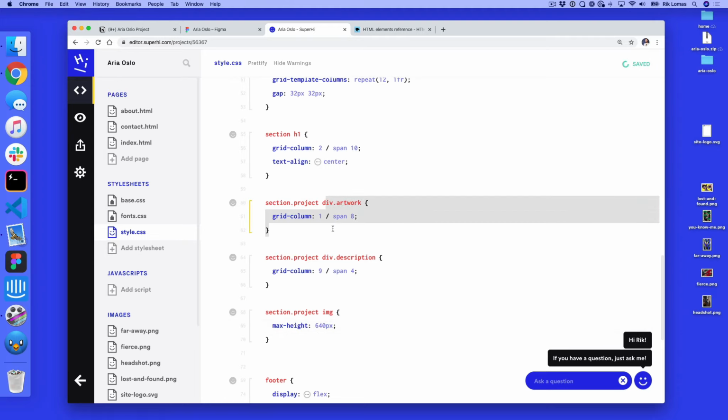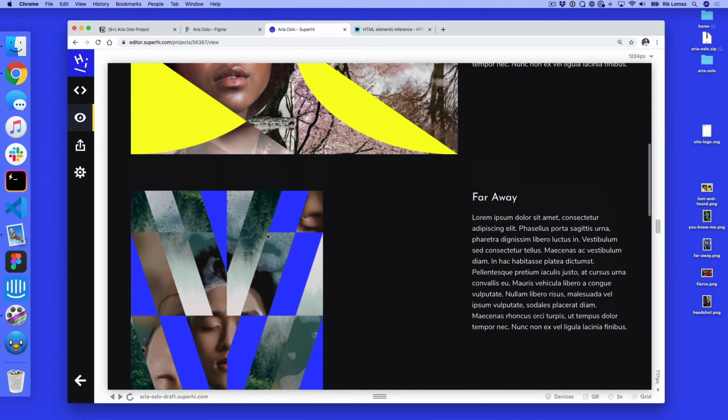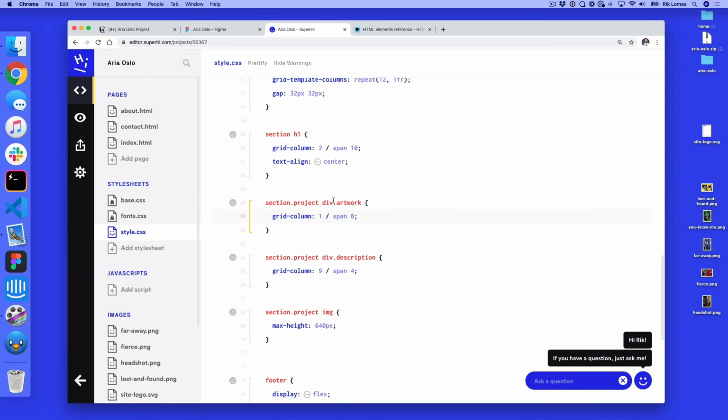So here we're saying the layout. Here we're giving some instructions to each individual tag within the layout. So now what we get is something that looks like this. And what we can do is move these images into the middle of this group. Now we want to target the group here. The group is the artwork.